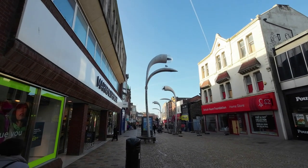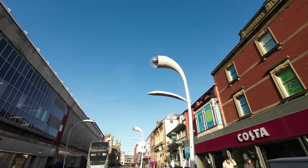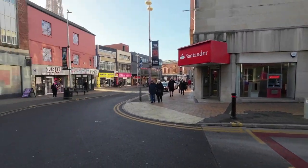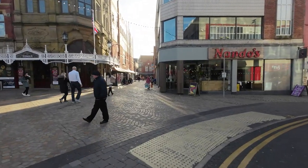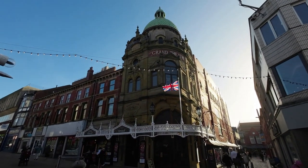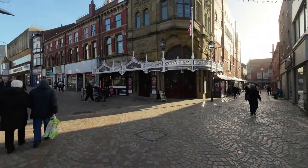Pound Bakery. We've got some weird looking - I don't know whether they're lights or cameras - but it looks like something that HG Wells invented. We've all seen War of the Worlds - it's happening right here in Blackpool now. The chances of anything coming from Mars are a million to one they say. Nando's. Beauty spot warehouse. Oh and here's the Grand Theater in Blackpool - this is a fantastic building. The sun's bouncing off the side of it - that is proper pretty. Common Maze showing at the moment by the looks of it.